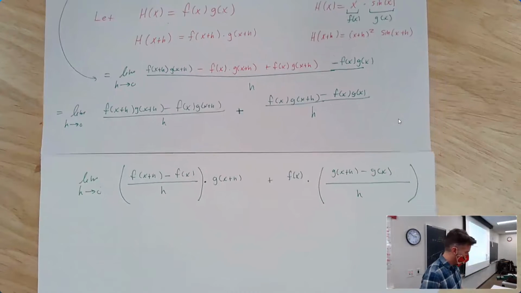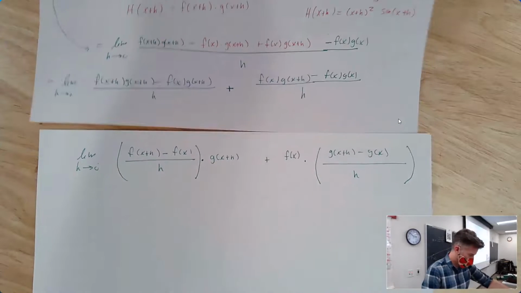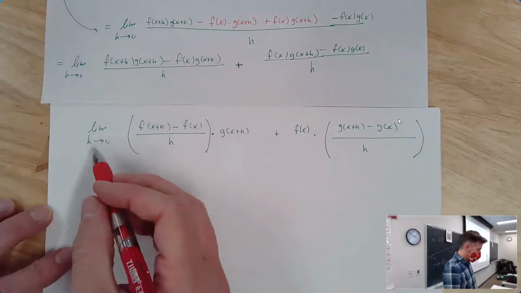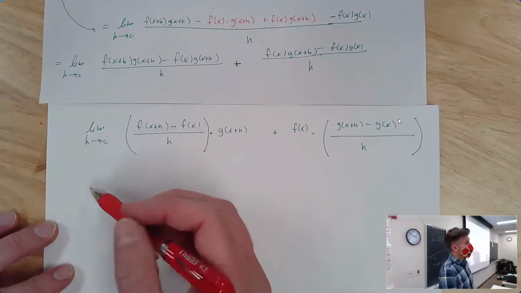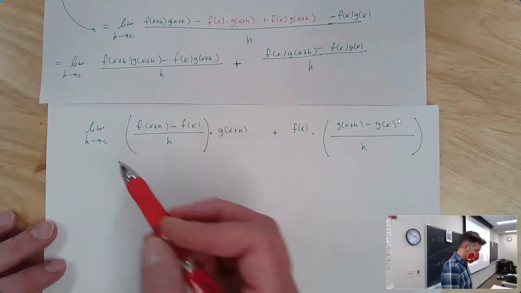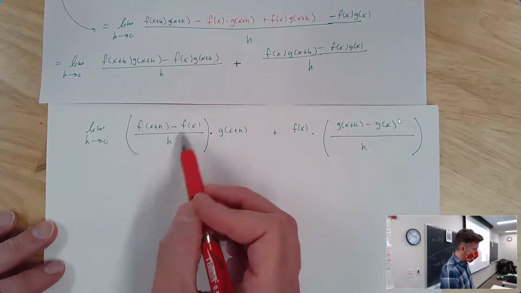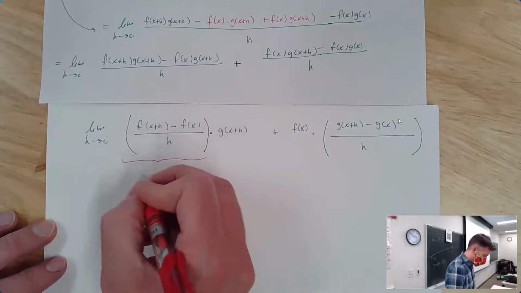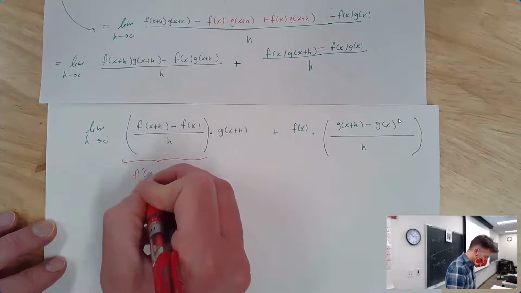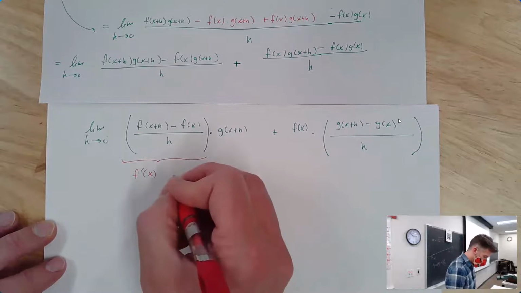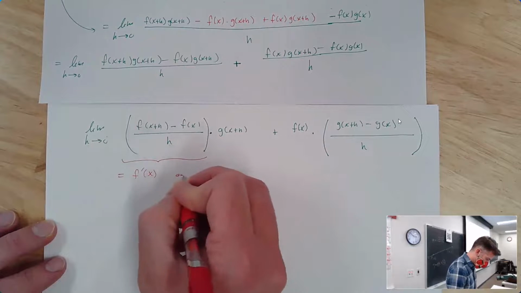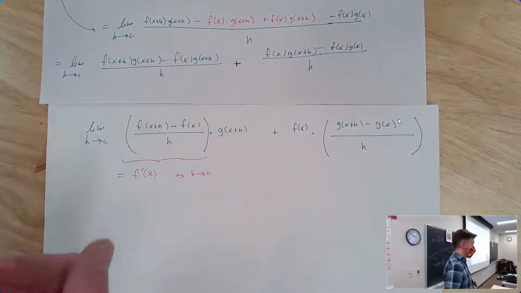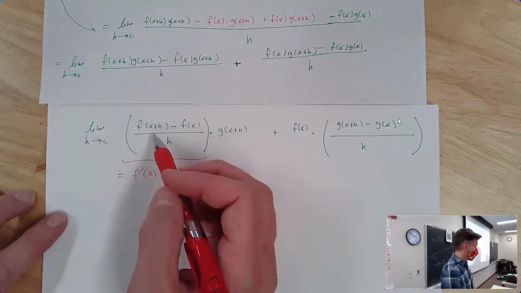And that was the part where we have to see the thing. What's the limit as H goes to 0? I should say, what's another name for the limit as H goes to 0 of f of X plus H minus f of X all over H? That's just the derivative of f as H goes to 0. And that's literally the limit definition of the derivative of f.